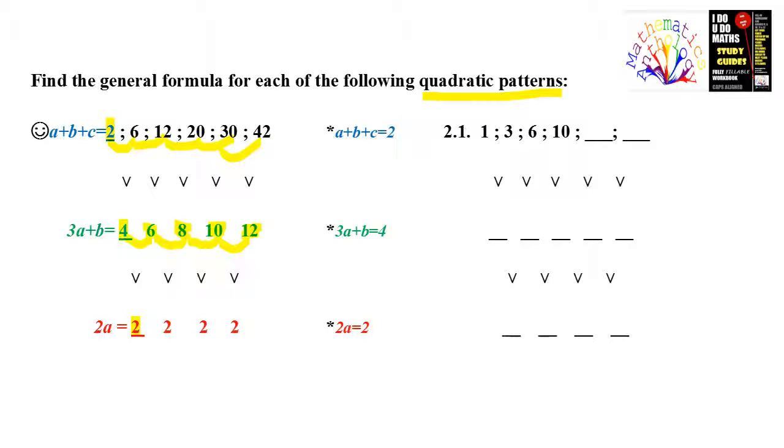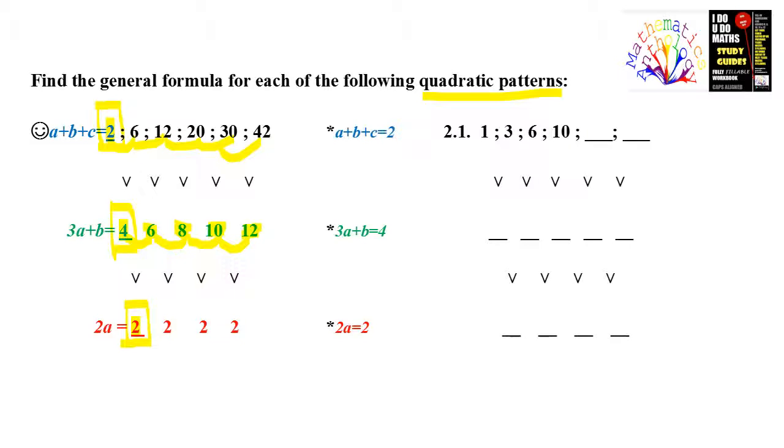Right, to find the formula for a quadratic pattern, the general formula or the nth term, you need to set up equations. So you need to circle the first term of each line. So I circle the first term there on the top, which is 2, then the first term of my first differences, which is 4, and now the first term of my second differences, which is 2. Now I need to set up small equations for each one of these numbers. So let's start with the bottom.